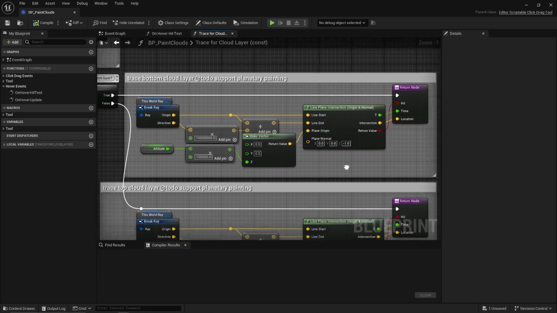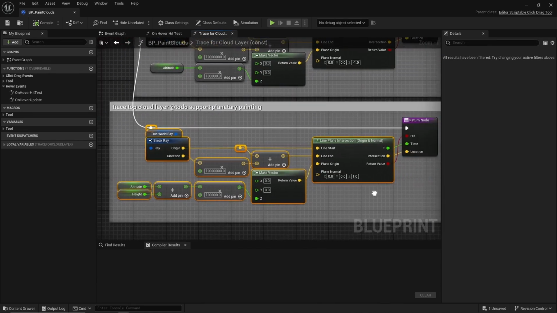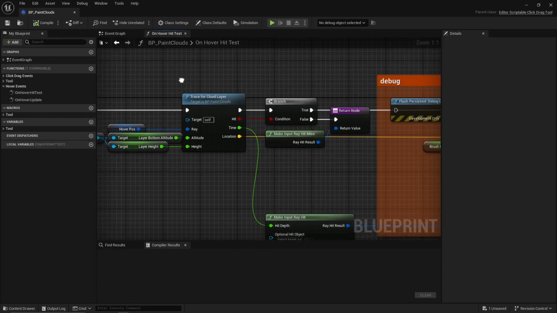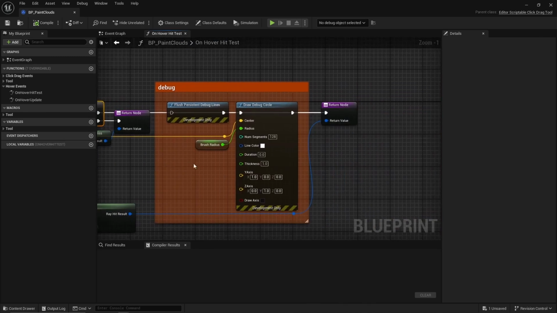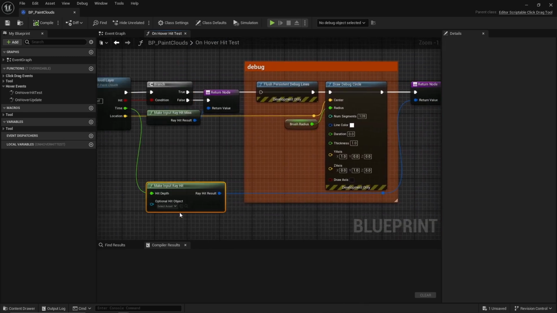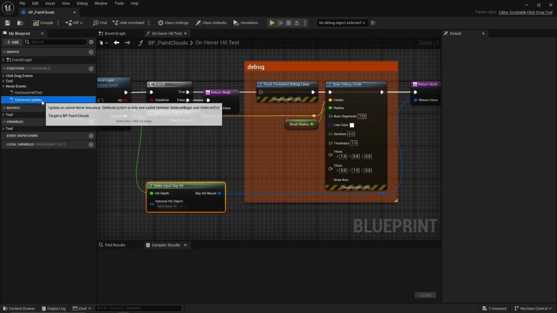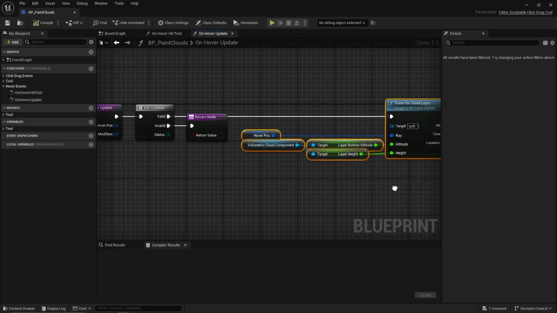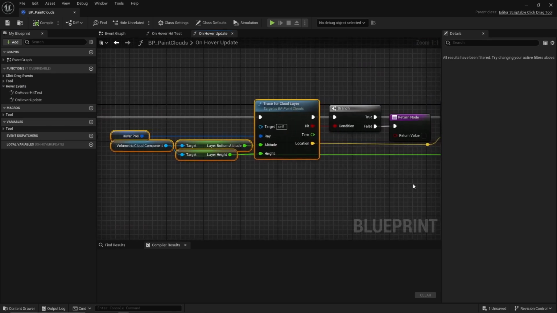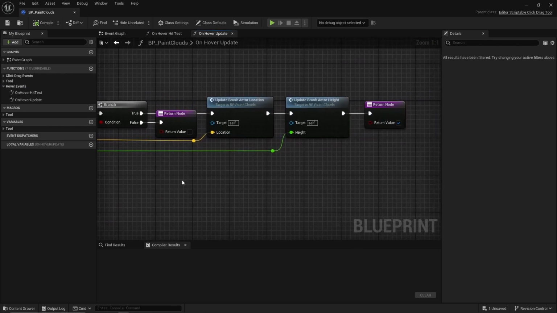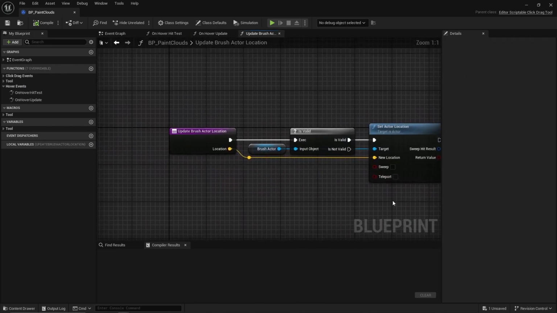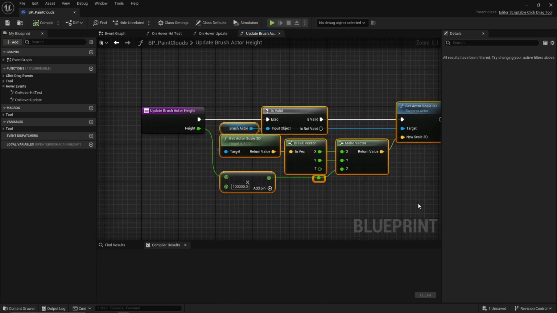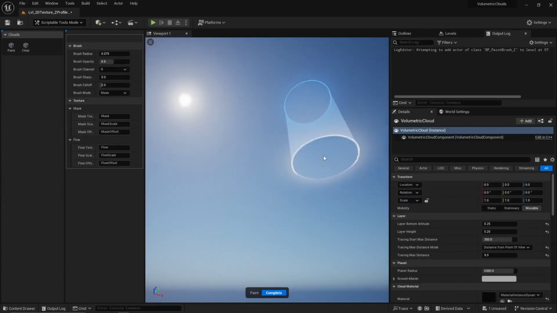Else, if I'm above the cloud layer, I do a line plane intersection test against the top layer looking from above. If any of those tests resulted in an intersection, I return, well, I hit. And that triggers the OnHoverUpdate function, where I essentially do the same. I call the same trace function to know where the cursor intersects with the cloud layer in world space. Therefore, I can move the brush actor to that position and I ensure the brush has the correct height. Neat.